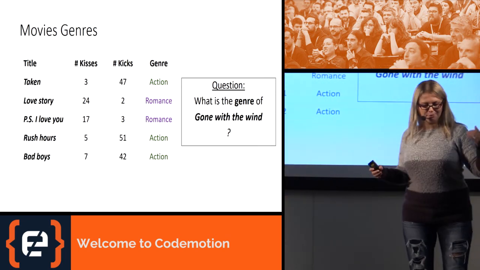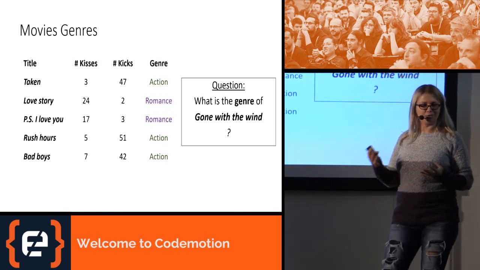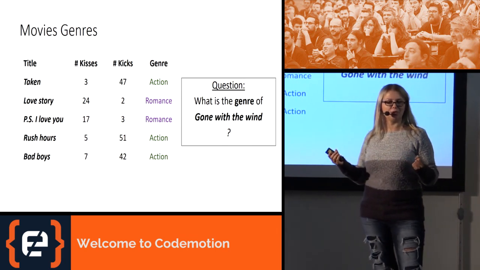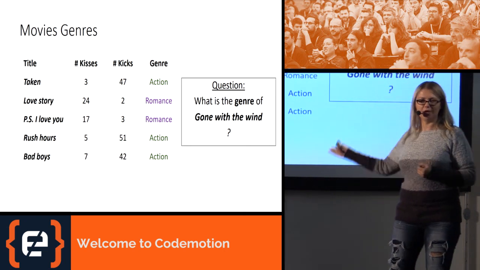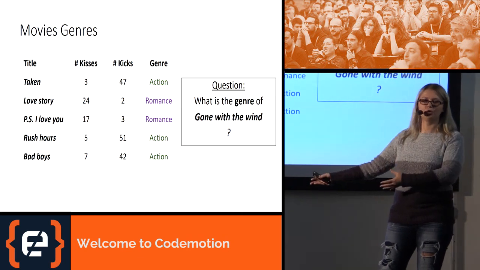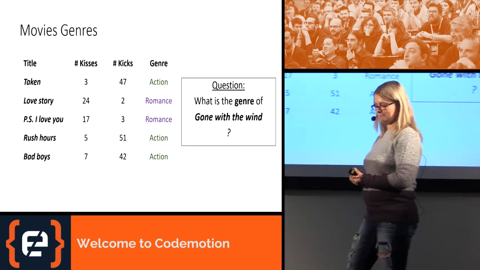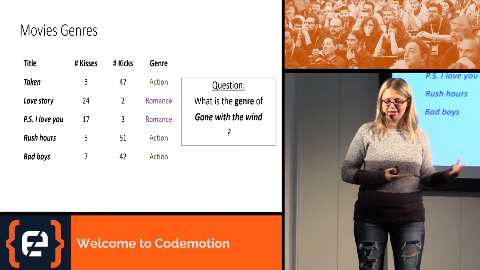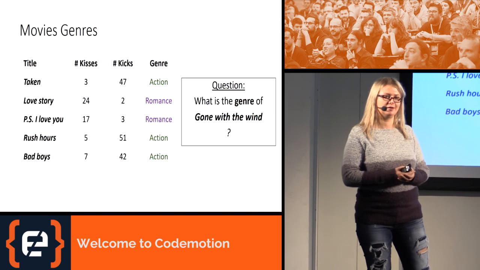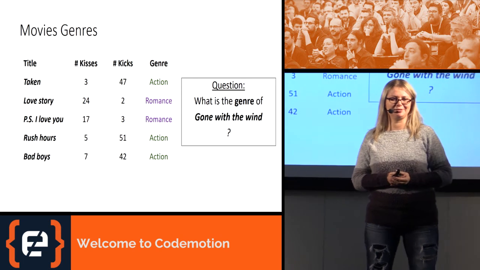So then they went through all those numbers, and they also labeled it. So we can see that the genre is there, either action or romance. So this is like a classical setting for the machine learning problem, which is called classification. We have a bunch of data and we want to classify, which means assign our records to some category, right? To some label. So let's say we got a new data and someone asks you, let's imagine you are a machine learning algorithm, and asks you what Gone with the Wind genre is.